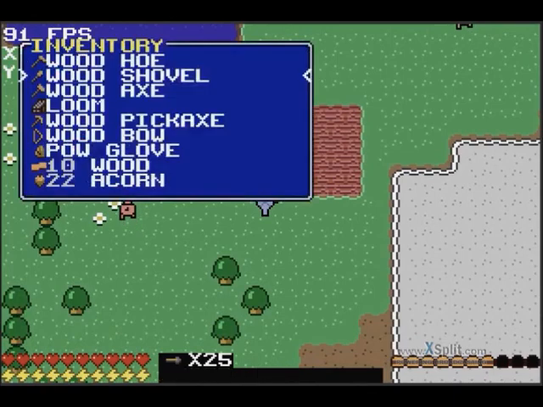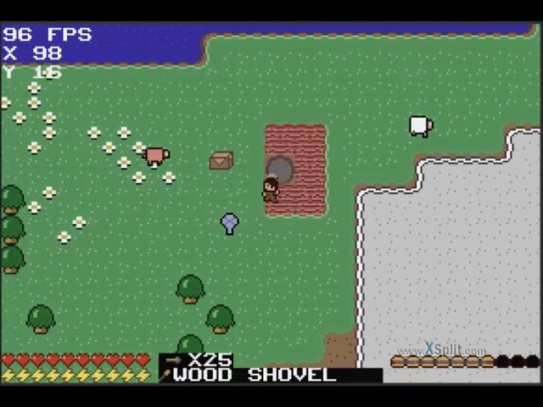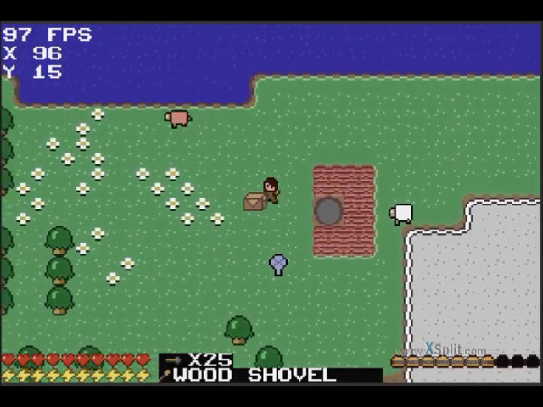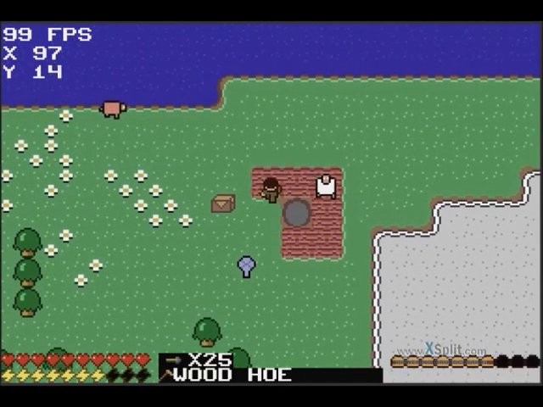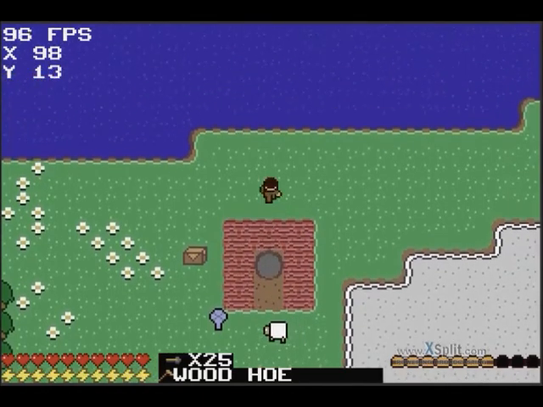Oh yeah, so we're gonna dig out a hole right here. Actually, yeah, right there. We're gonna move this workbench over. We're going to pick up our hoe. Shut up, you dirty-minded bastard. I know there's at least one of you out there.